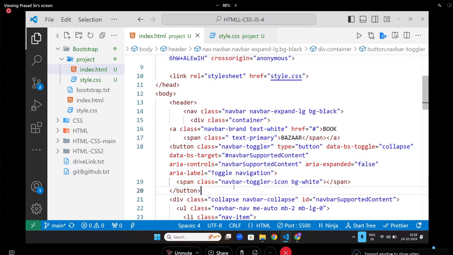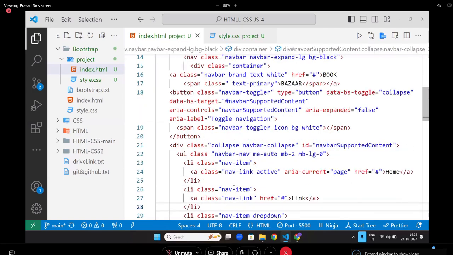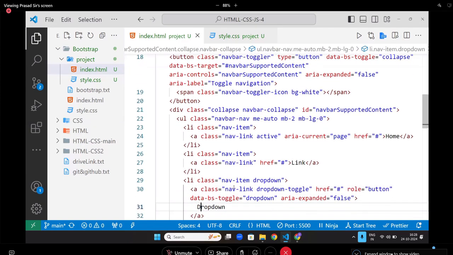Now next. I will not even touch the remaining things, sir. Okay. Now here, this is collapse. Collapse means by default, this one is not shown. By default, on a mobile screen, this one is collapsed. But when it comes to a larger screen, it is shown. This is the menu.